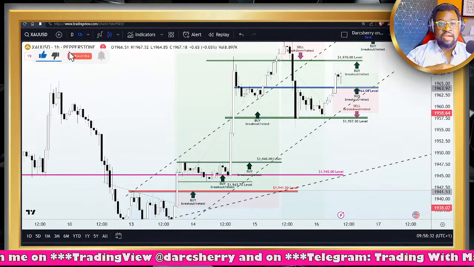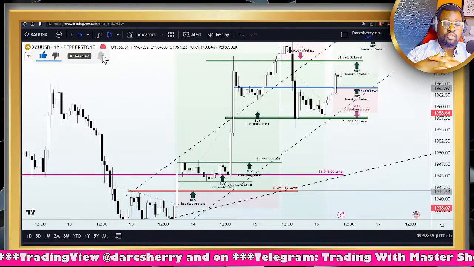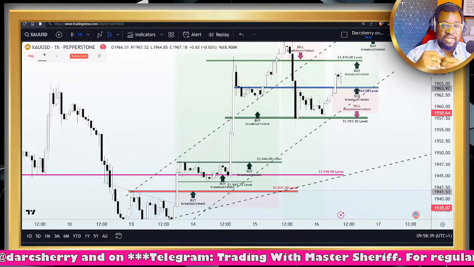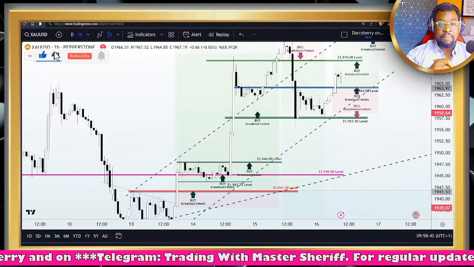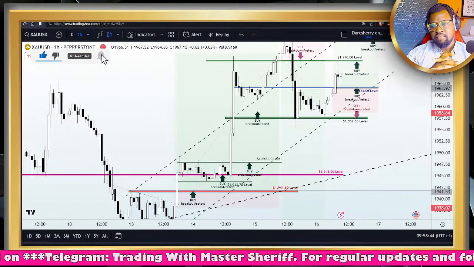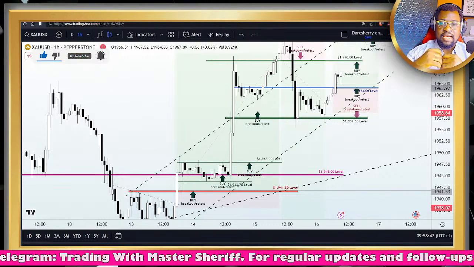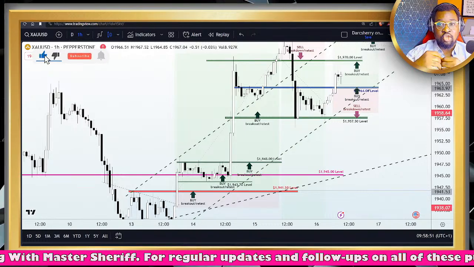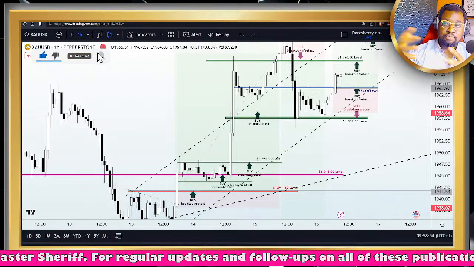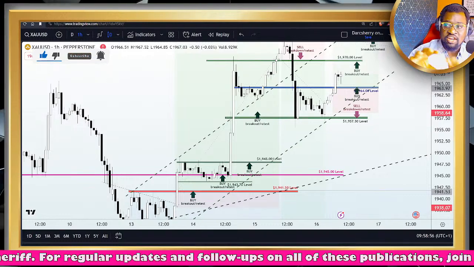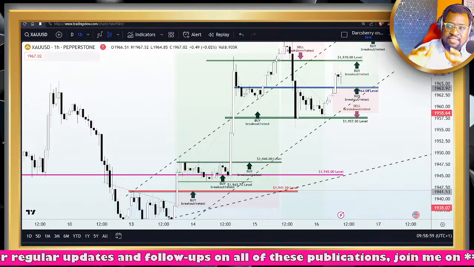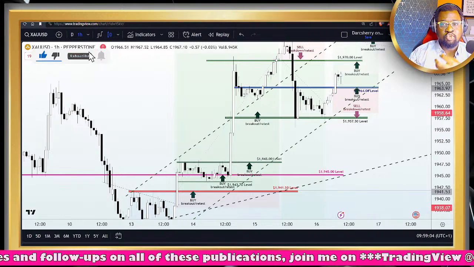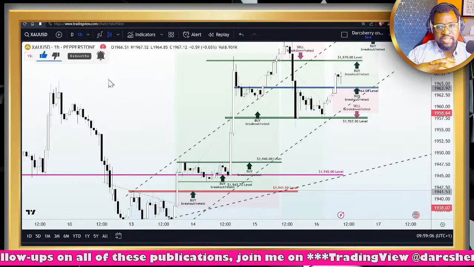I made mention of this in my commentary this morning, and for those of you who are with me on my Trading View and Telegram platform, you must have seen my update and how we are going to be managing our position on this asset this morning. So I said there that all sell positions have been closed at this point in time, as we noticed some dip buying activities during the Asian session, especially around the 1,956.50, 1,958 area, giving us some signs that there is going to be a gradual build up in momentum.